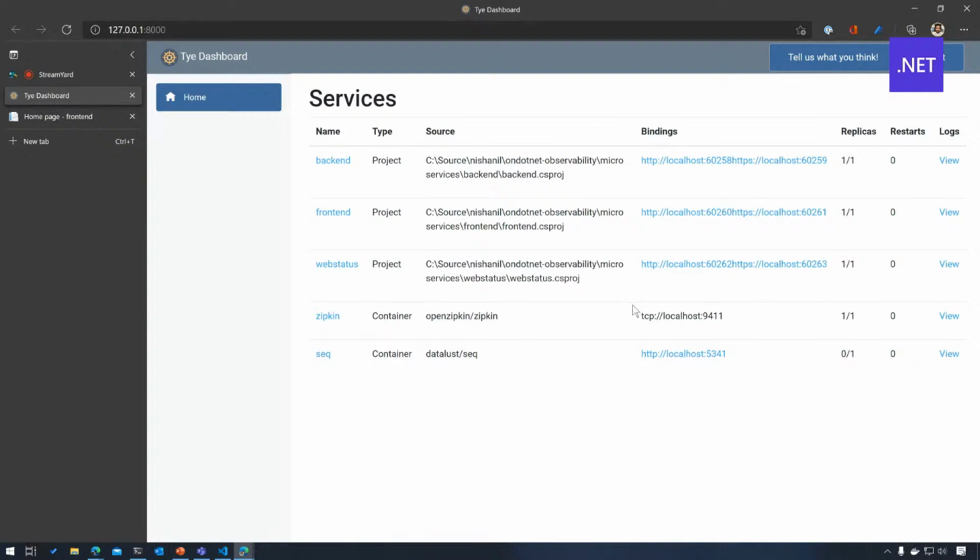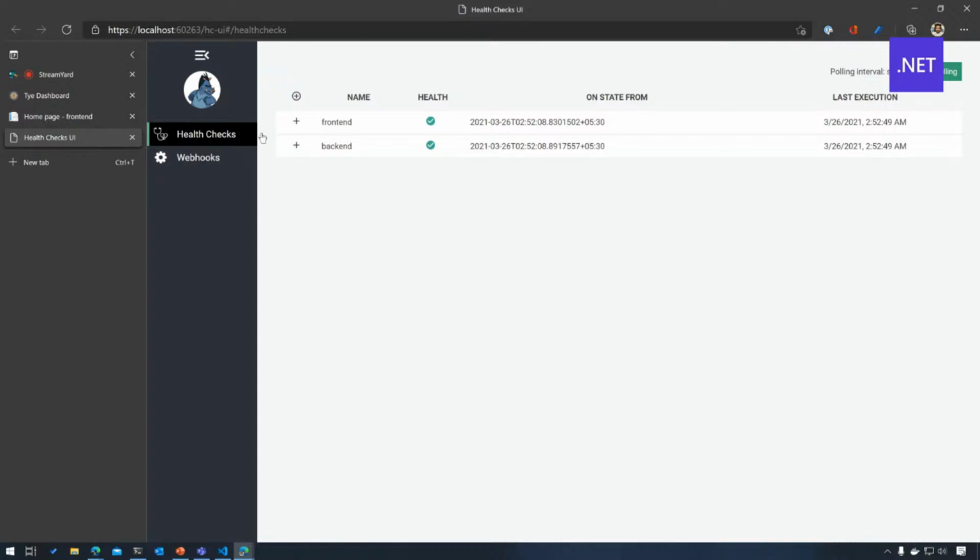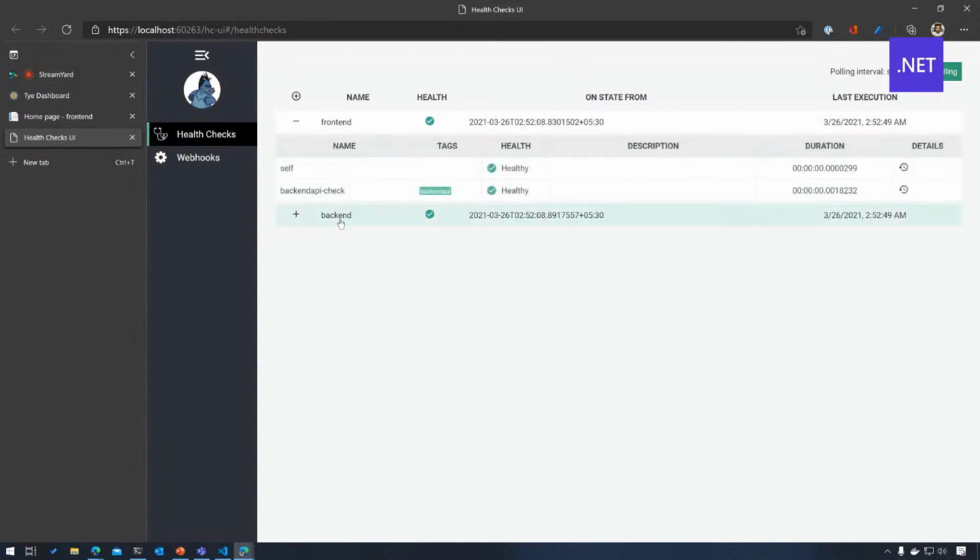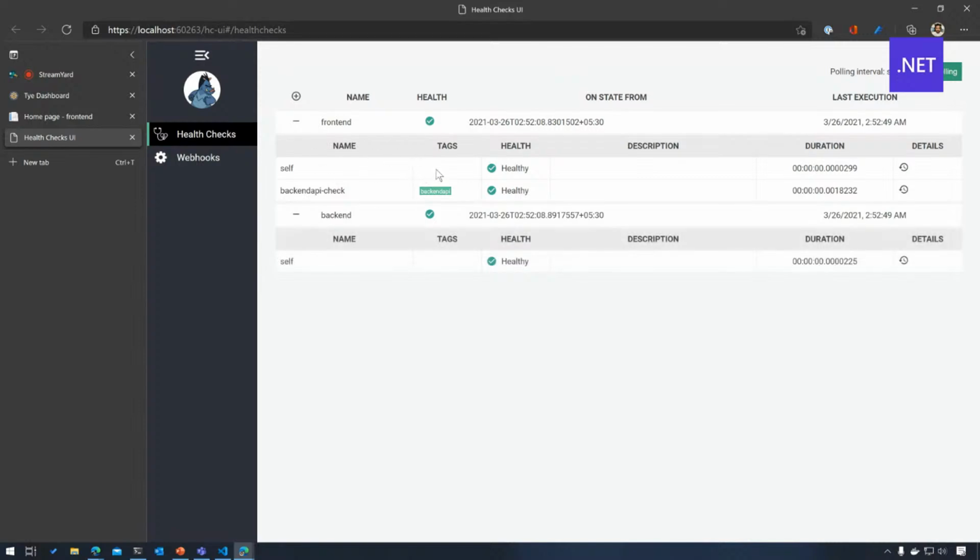We are technically not writing a microservice. We're just writing simple web APIs to show multiple services there and how you implement health checks. One other thing I want to show you is this web status app, which is written in ASP.NET with just 5 or 6 lines of code. You create an ASP.NET web API or even an empty app project, then write 5 lines of code, and you get this entire dashboard. And if you look at this dashboard, it tells you what health means.